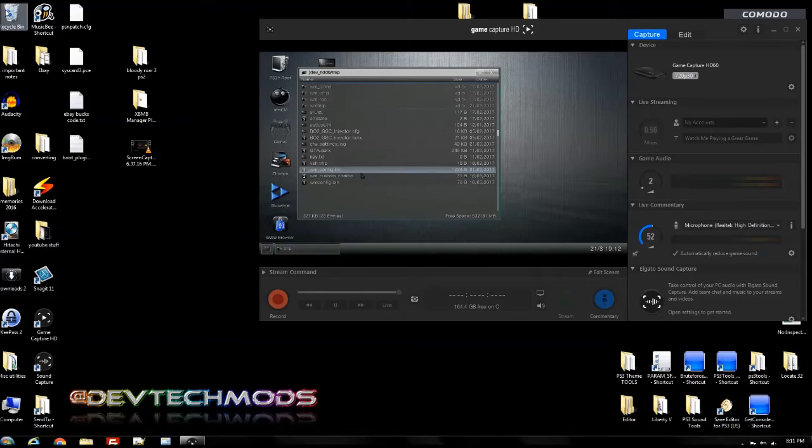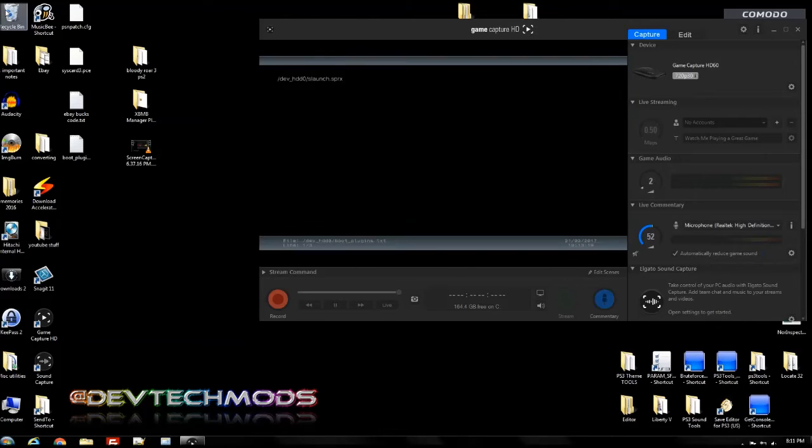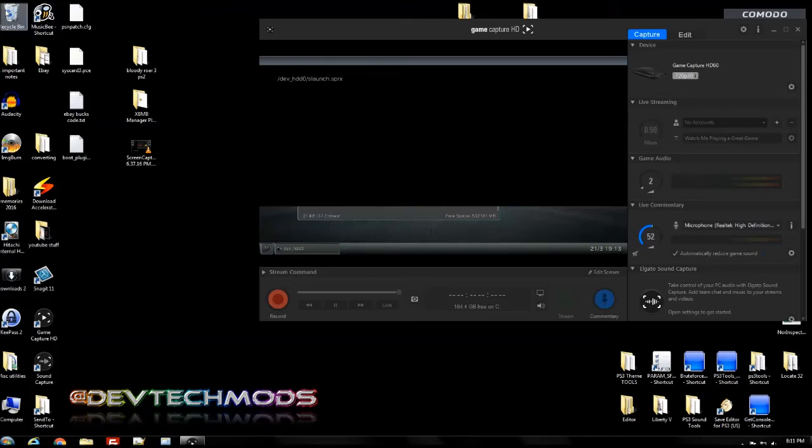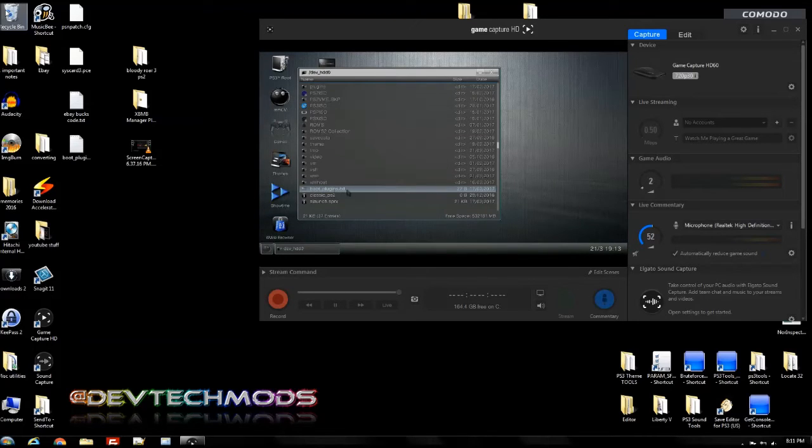Once you've done that, go back out to the HDD 0 directory. You're going to delete this XML host folder, the entire folder. If you've edited your boot plugins text, and you can edit this with any notepad application, either on your smart device or on your PC, and you have multiple lines here that launch different plugins, just delete the line that's responsible for launching the sMAN SPRX. If sMAN SPRX is the only thing you have there, then you can technically delete this whole file. Once you've made the additions or the subtraction, save it and put it back in here.